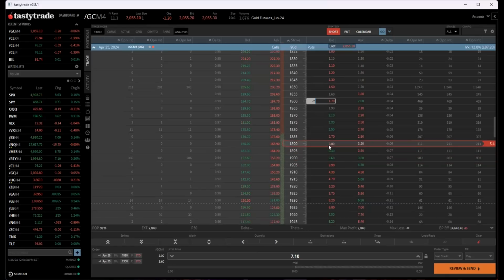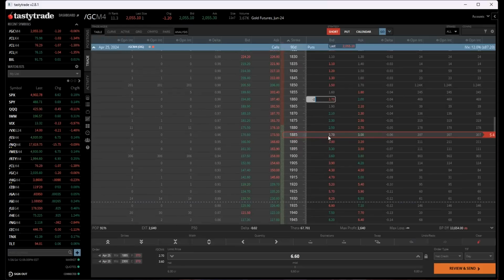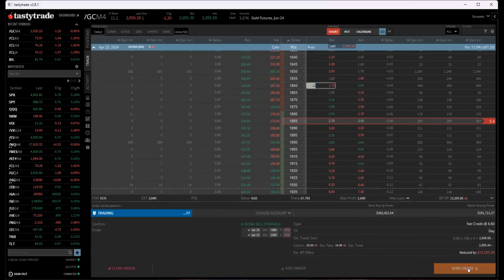So I'm going to pop this down because 1810 was the downside, and we are in a down move, but you've got gold potentially reversing. So I don't want to get too crazy here, but I think I could possibly give myself a little more room. I'm not going down to the 1850 and giving up all of my profit on it. But I think this is good. I didn't move it a whole lot for you guys here, but yeah, we'll leave it at 1885. It was only a little bit different, but let's put this gold strangle on.